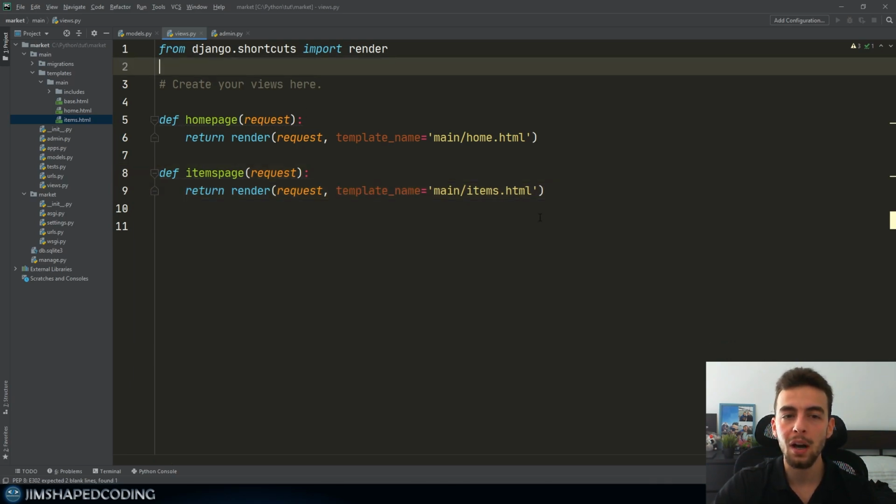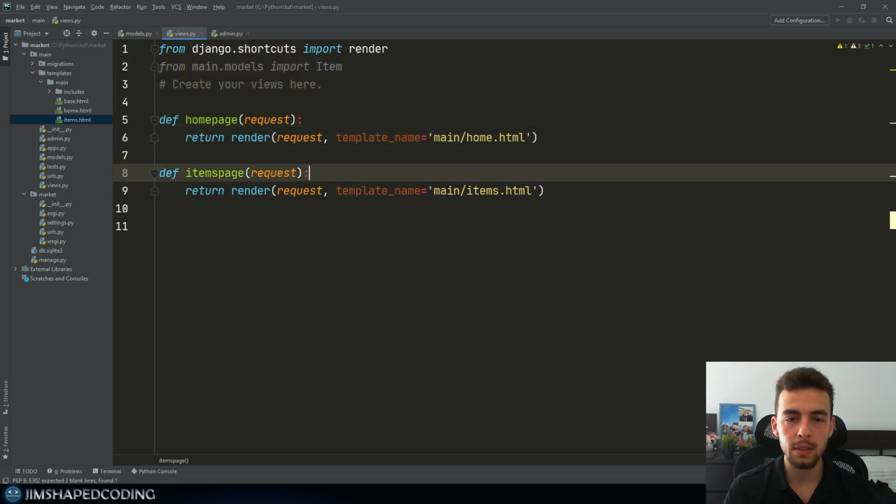So here we are looking for a way to grab all the objects of the Item model, and we are going to do that this way. So we will import the Item model. So it will be from main.models import Item, and we can also do a wildcard import here, but this is the only model that we are going to work with, so I will just do it like this.